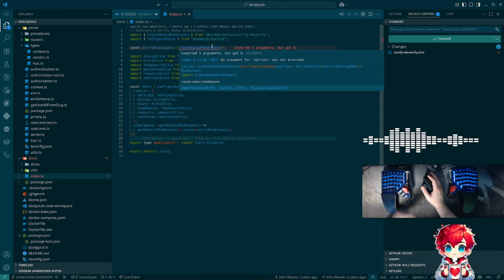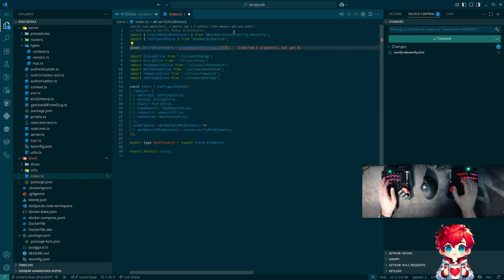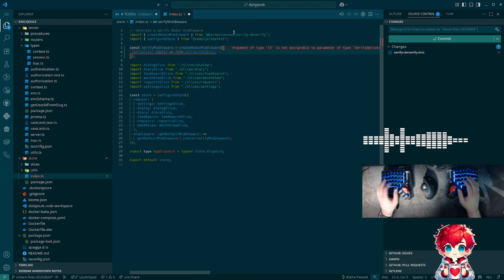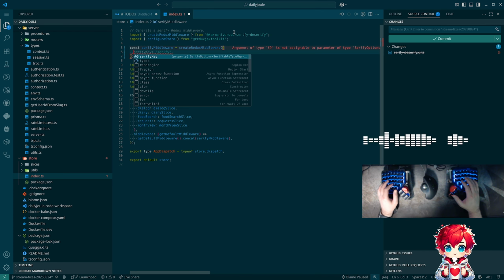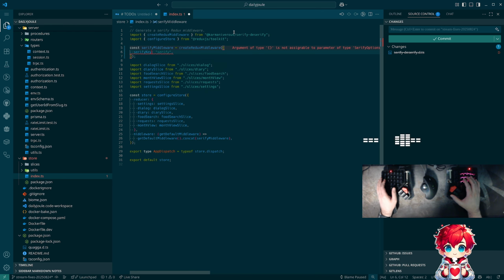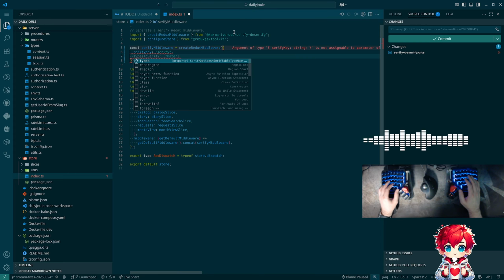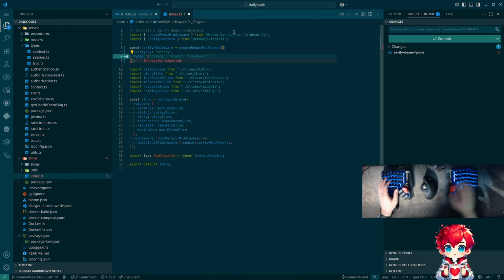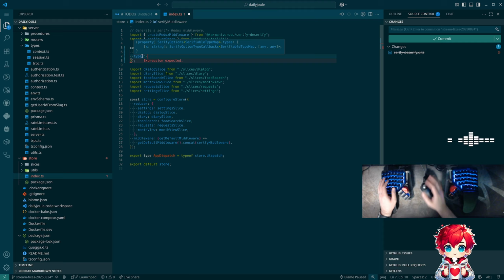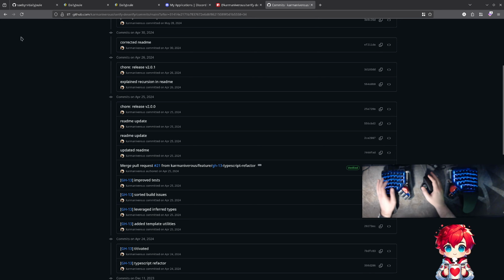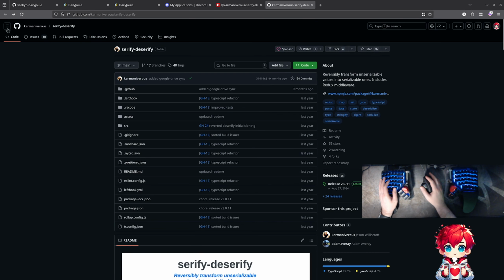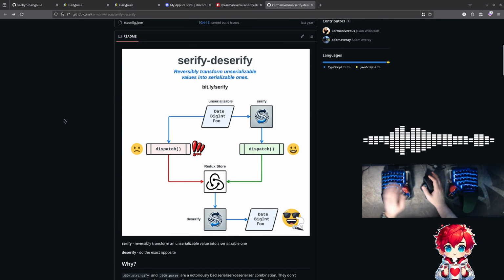Anyway, so this is supposed to take an argument, which is options. And that takes a serify key and a types. And what is types? Types is an object going from string to something. Okay, I should read the docs. Maybe I should. So this is what it does, right?